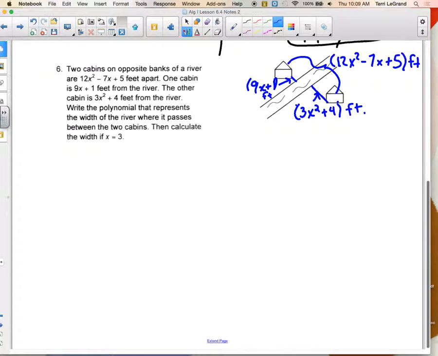John? Well, I think we should start with the total length from cabin out front. Okay, put in parentheses. Okay, so you're saying we would take the 12x squared, you said parentheses, right? Okay, put that out front, you said, okay. And then what? And then you would have to subtract, let's put a parenthesis, and then another parenthesis. 9x plus 1.